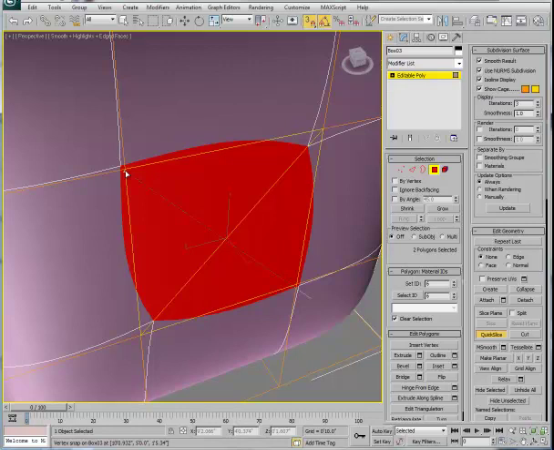Now, something we'd have to be careful of here, if you look really carefully, you might notice that I'm not exactly on that intersection. So take great care to make sure that you're precisely on the point in question, especially when there's geometries that are on the opposite side that we might be selecting on. We want to make sure that that's not what the cursor is clicking on. Also a good reason to take advantage of ignore back facing.